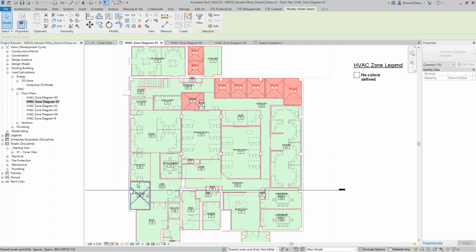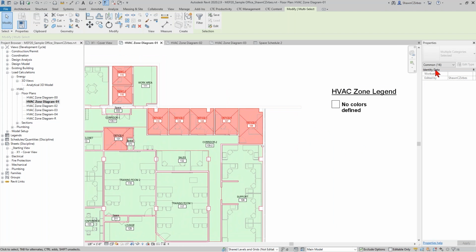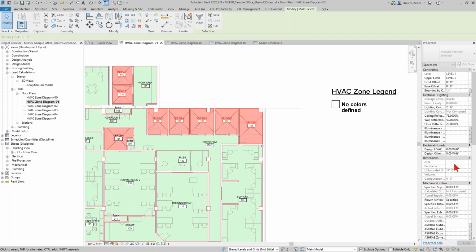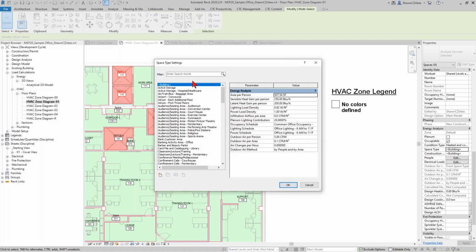Let's see, there's one down here, also an enclosed office. So I can select all of these little enclosed office areas, and for each of them, tell it that I only want to be working with spaces, since I happen to window select some space tags as well. But for all of these, I want them to be set up as a specific type of space. And this will set some specific properties inside of here that we'll use later in some of our analysis.